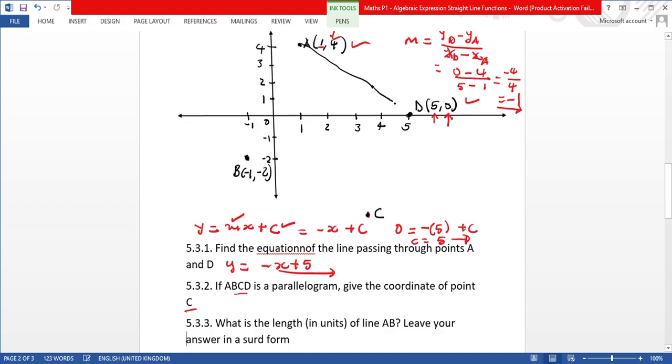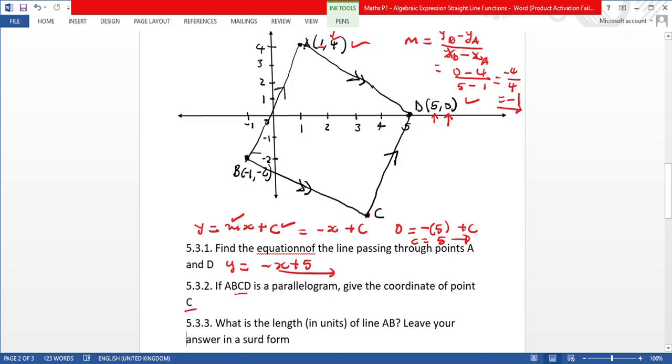So let's draw that parallelogram, because when you're dealing with mathematics, it's better to formulate a picture. A picture is formulated best in drawings. So a parallelogram is when all the opposing sides are parallel. So it's something like that. So the question is, we must calculate the coordinate of C. So how are we going to calculate the coordinate of C?